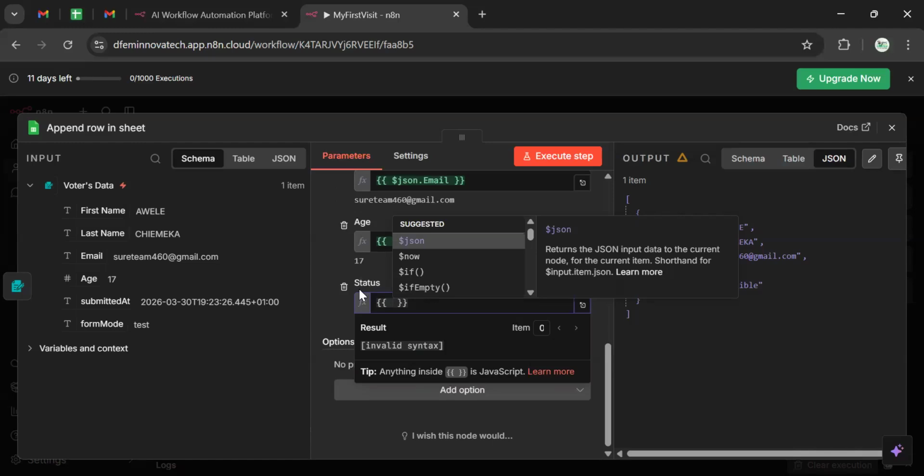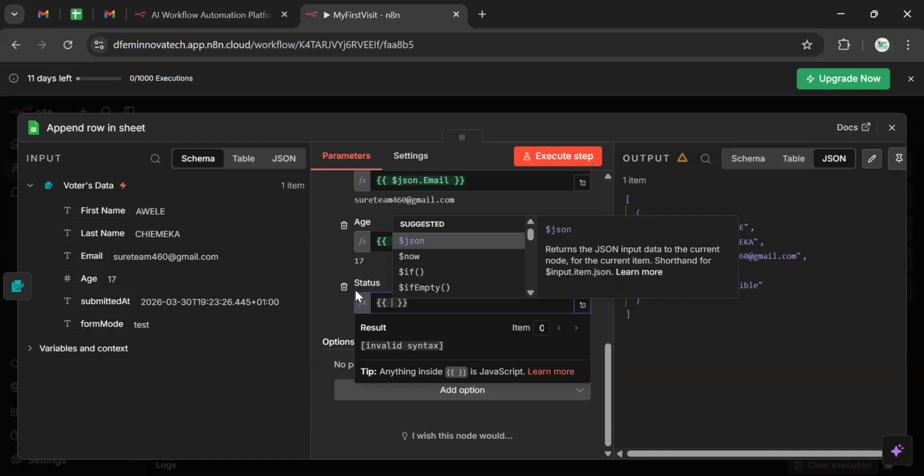Write two curly braces, open and close, two of them nested into each other like this. Whenever you want to write an expression in anything, the first thing you do is to input two nested curly braces.